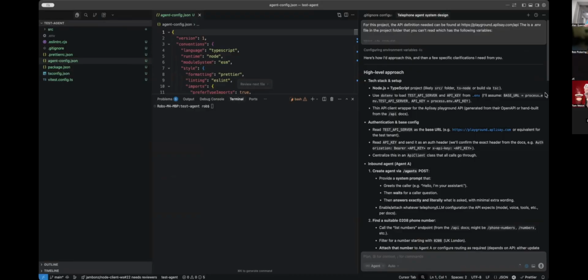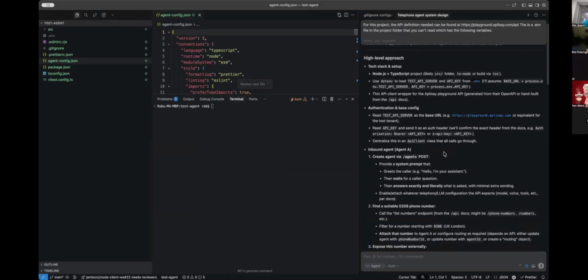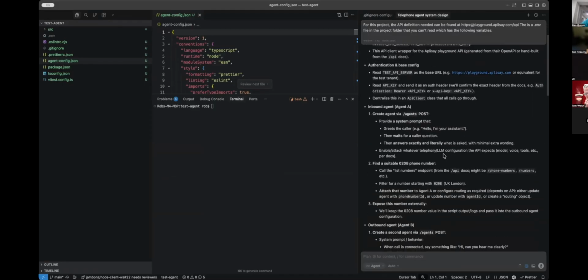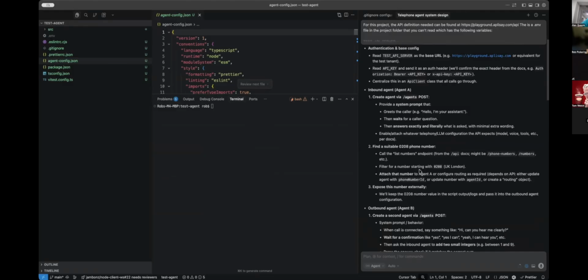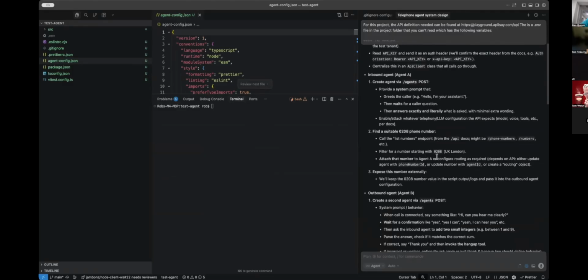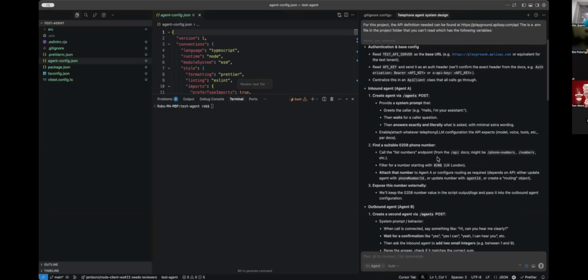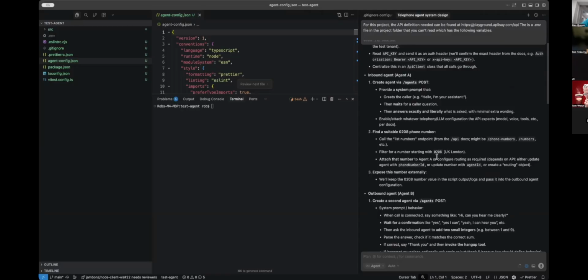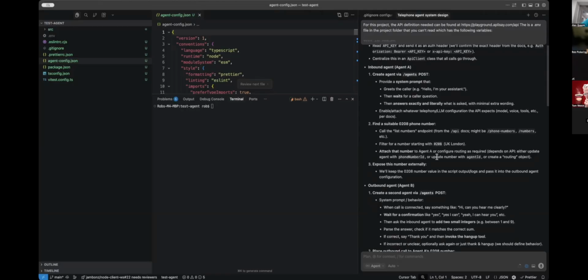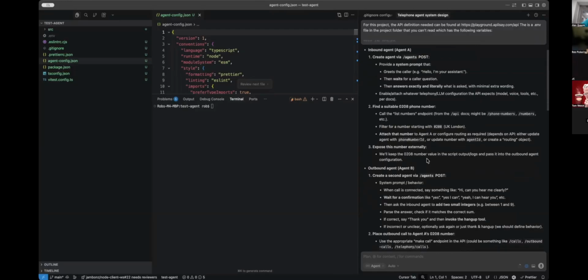Because I've asked it to do that planning piece, and there's a really good tip here, ask it to do a planning piece, which will have it think about it and validate the assumptions. So it's telling me the high level approach, and it's playing back that it's basically read my instructions. At this point it hasn't gone and parsed those API docs. Oh yeah, it has.